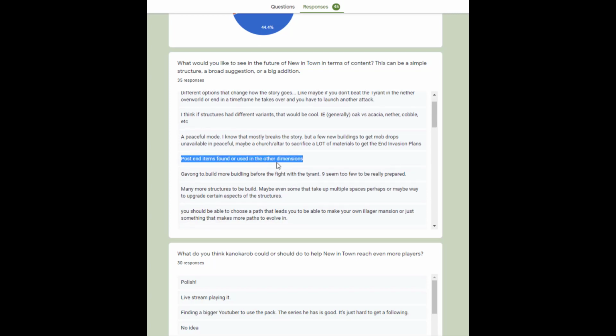Post-end items found or used in other dimensions. I feel like that kind of defeats the purpose of Refugee, to be honest, so probably not. I'm exploring more unique loot in the form of like what the 5 Nether Elders give you in the Nether Keep, so it's not out of the question. But the things that are found in the end or found after the end to bring back to the other dimensions to fully complete them, it's not really something I want to do, I think.